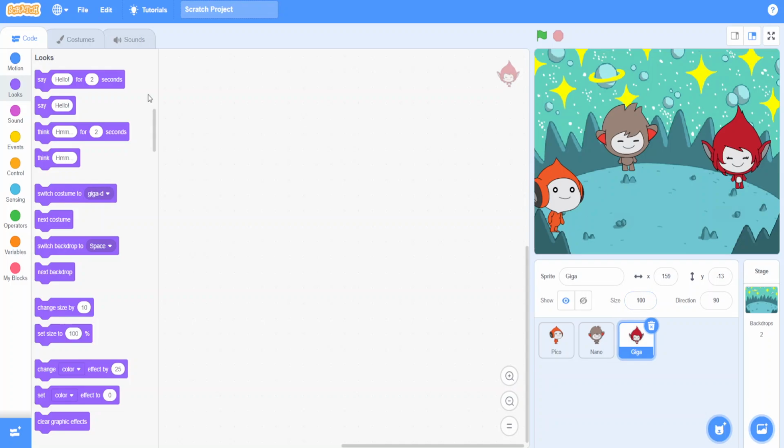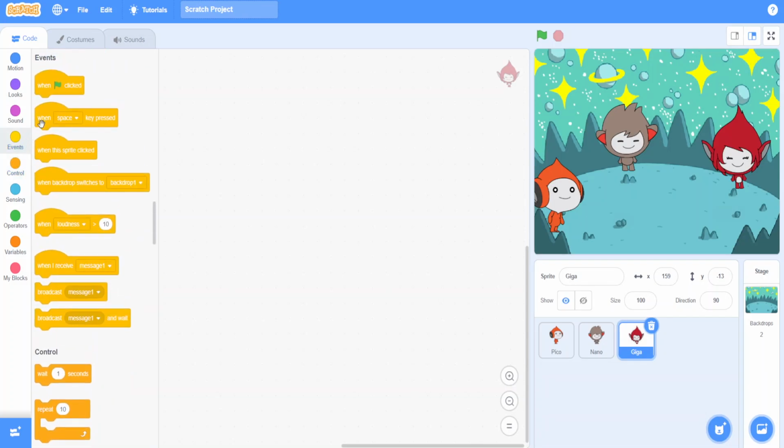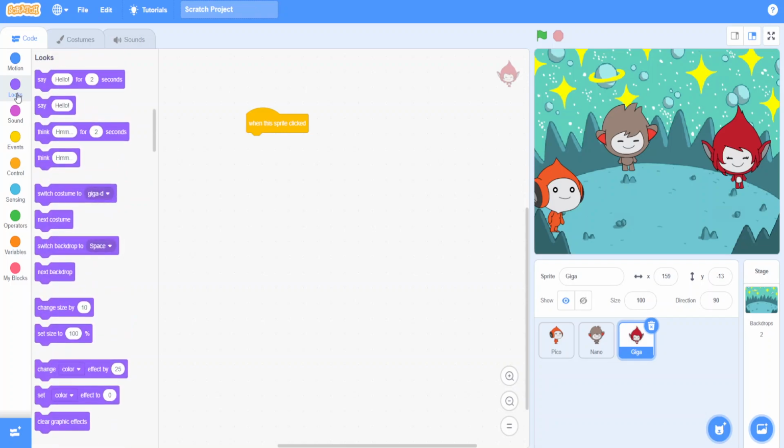Okay, so we will again go to events block and drag when this sprite is clicked. When this sprite is clicked, then we go to the looks category, and from here we'll use change color effect, or we can say set color effect.